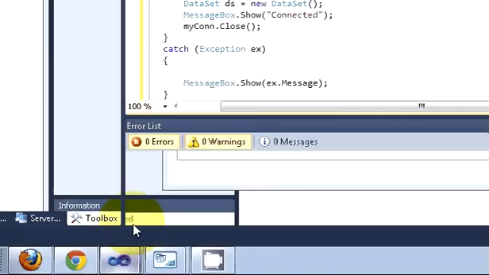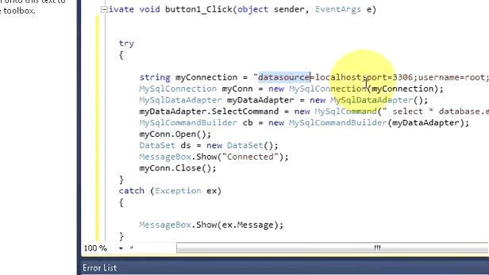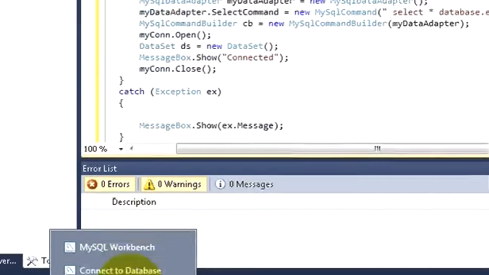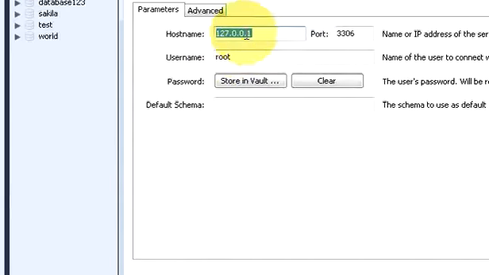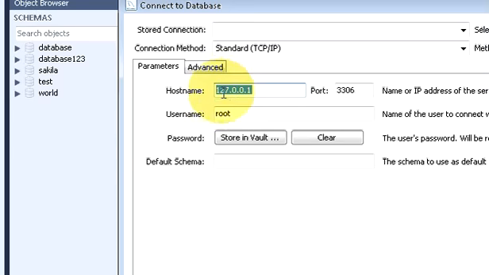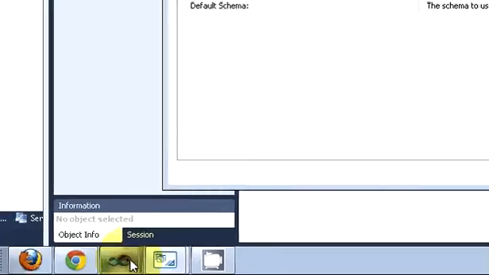So in your code you will write data source is equal to localhost, because this is connected to my localhost. You can write this IP address also, which is a localhost, and if your MySQL is connected to some other server, just add the IP address of that and write it here.